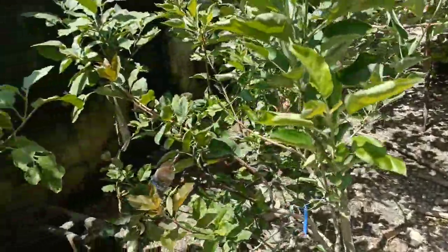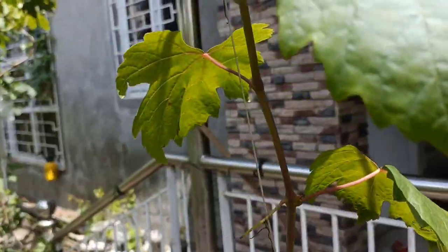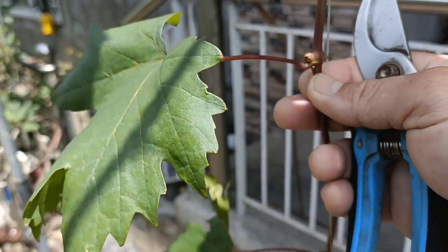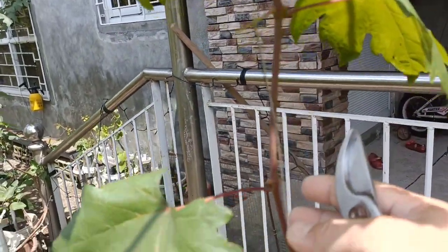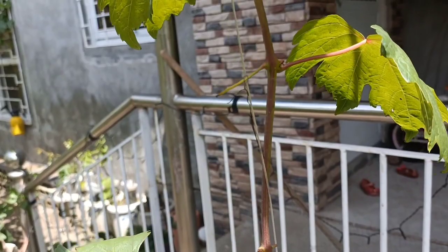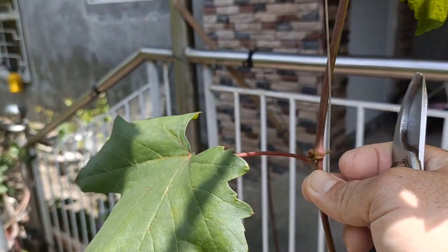So as you can see, my garden is very small, so I think the head trained vine will be suitable for my yard, so I don't have to build an expensive arbor or an expensive trellis. I'll share with you guys once it's at the right diameter.